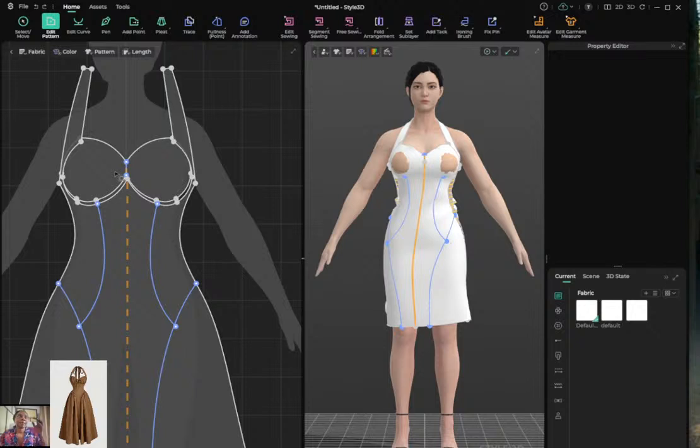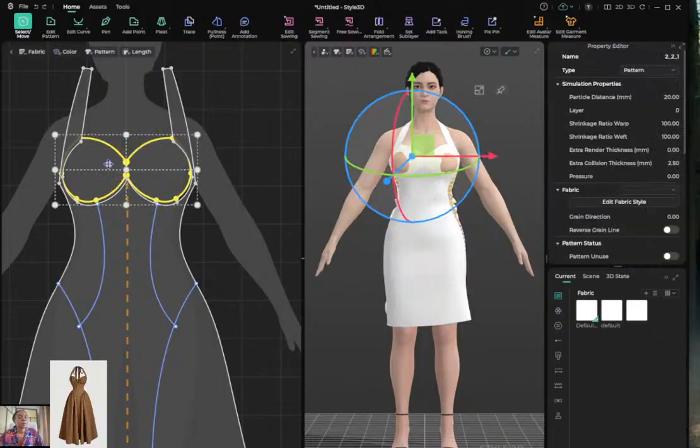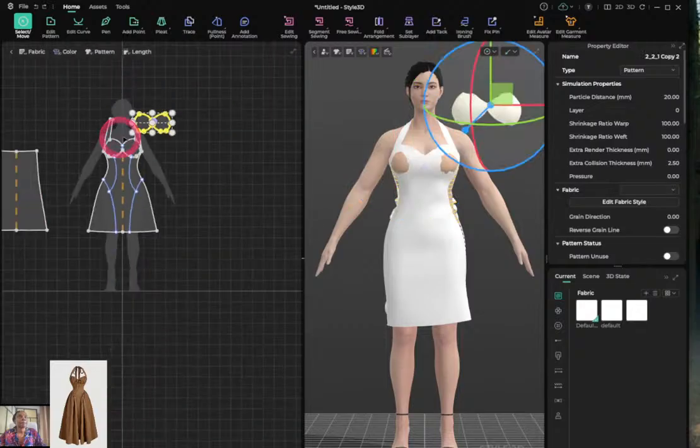Okay, now we have a piece. What I'm going to do with this piece, I'm going to copy and paste this, right?